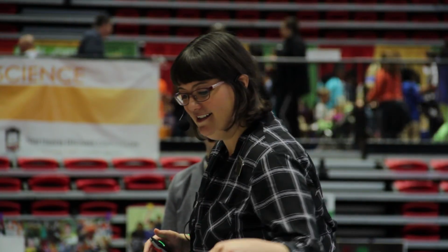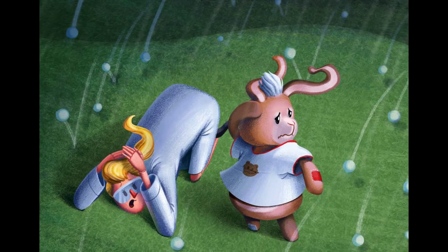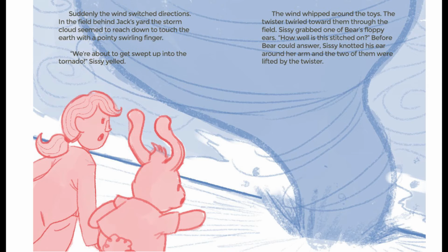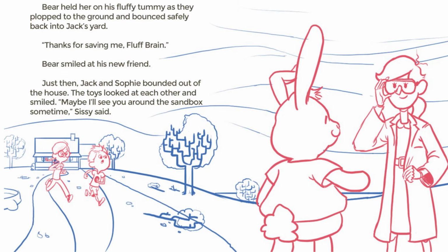It was super easy to collaborate with Gillian on this book. Gillian in particular is really easygoing. Usually she will send me a rough draft of the text. I actually type out what my visual ideas are and run them past her first, where I think, maybe in this scene, it'll be set up with a high angle shot and the characters will be in the foreground and there'll be something happening in the background. I just describe it verbally, and I will come back with character designs and very initial rough sketches for how I think the scene might be illustrated.